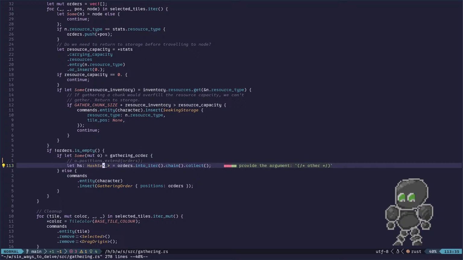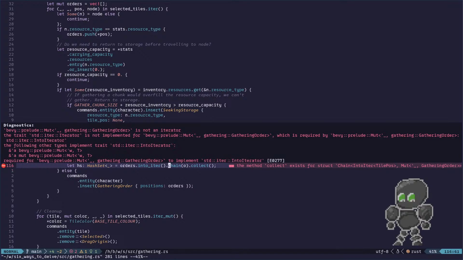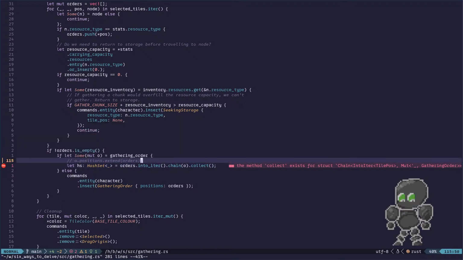Oh, right, chain. Yeah, it does help if you tell it what to chain to. Collect exists, but iterator is not implemented by gathering order. Oh yeah, duh. So gathering order positions, right? Oh, positions.